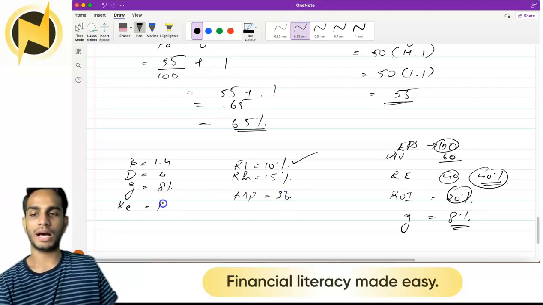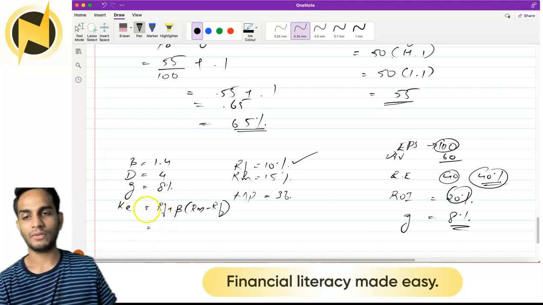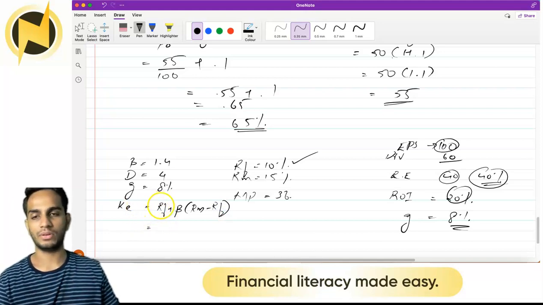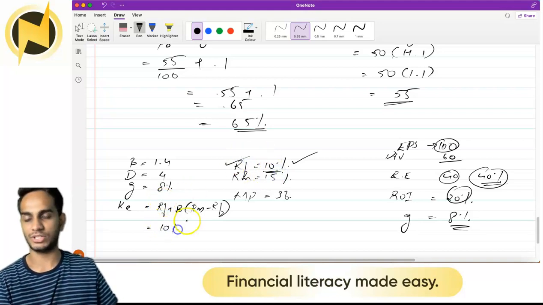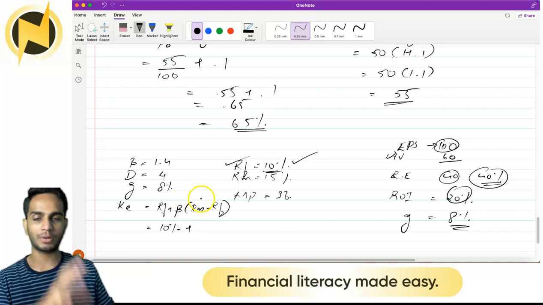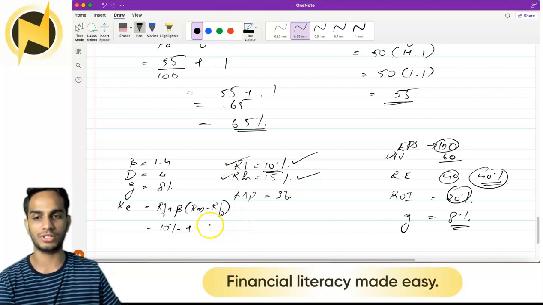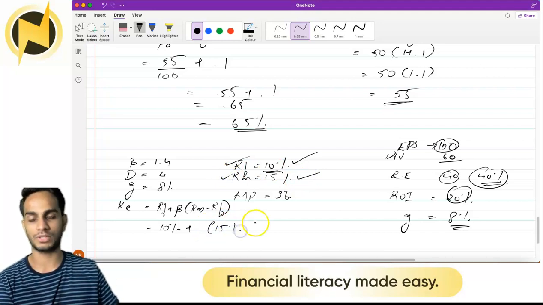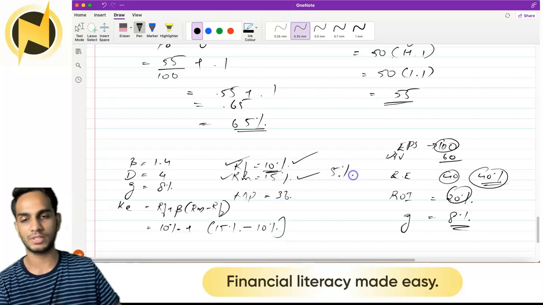So cost of equity is RF plus beta into RM minus RF. See, whenever you are finding cost of equity, you are going to invest in a company. You know your government gives you 10%, so you should at least get that 10%. So I am putting RF first. Plus the market, that particular sector, say this is a textile sector. The textile sector in general is performing at 15%. So it's 15% over 10%. So over the no-risk government, in the textile sector you are getting an extra 5%, right?